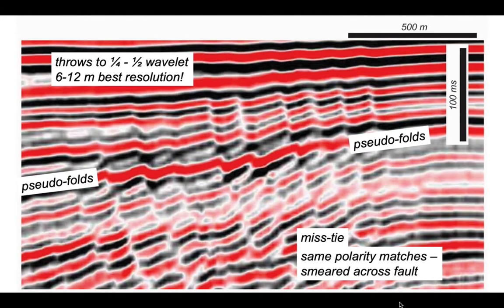Looking at another part of this image, we can see that this red big kick across the middle of the profile has a series of fold structures in it, but they're pseudo-folds — almost certainly amplitude-smearing effects trying to join up across the fault. The wavelet is so strong that the offset of the fault is insufficient to disrupt the seismic signal sufficiently to show as a break or even an amplitude dim. So those are pseudo-folds, almost certainly representing smearing across a series of discrete breaks. We have to be very careful not only about assessing offsets across faults but also in interpreting strain localization — whether there's folding or faulting — since structural style can be obscured by variations in the amplitude character of the stratal reflectors.